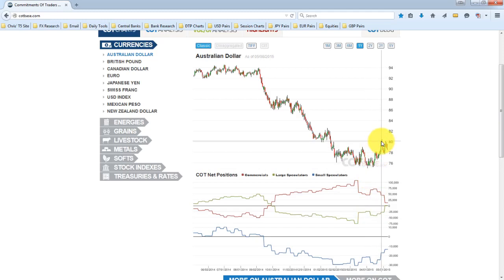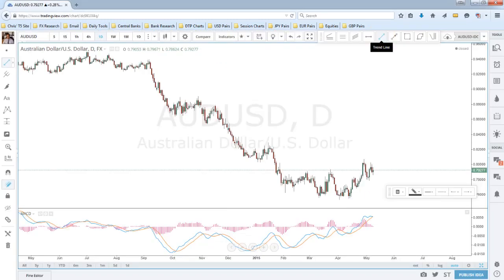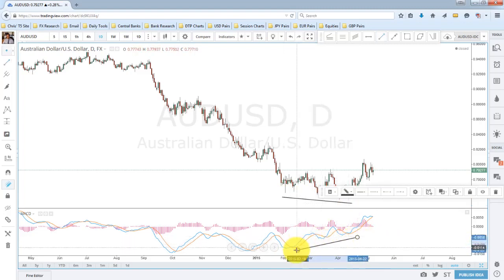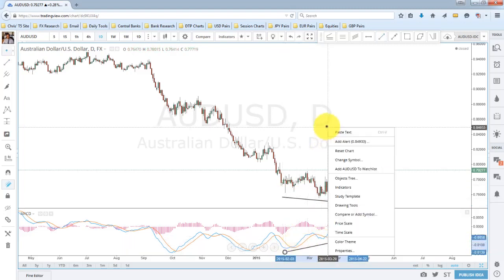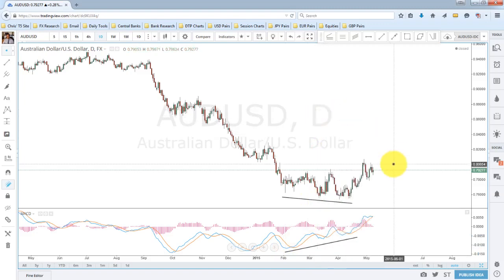Now, let's go ahead and have a look at the Australian dollar, US dollar pair. Same chart we see here, but I want to show it on my chart with the MACD and show you what was happening at that time. Here we have the Aussie dollar daily chart. And you can see here, this is the same chart we were just looking at on the COT data chart. And look how we have price moving lower, MACD cycling higher here. All right, so we have a bullish divergence with the MACD. We're seeing a divergence on the COT futures data.